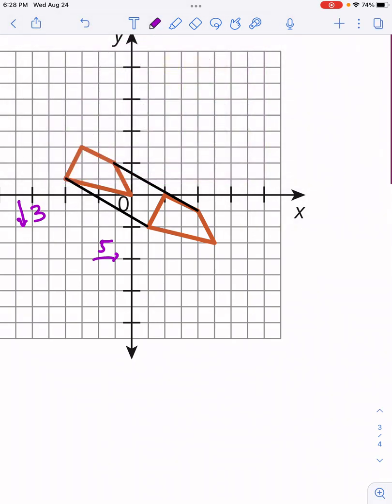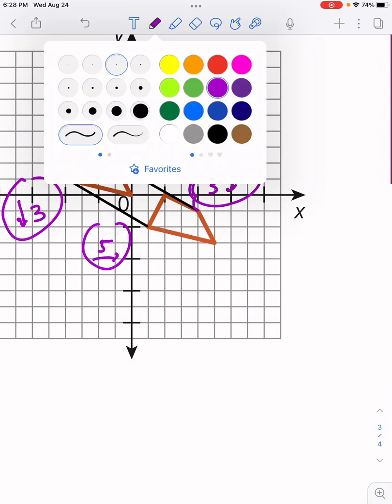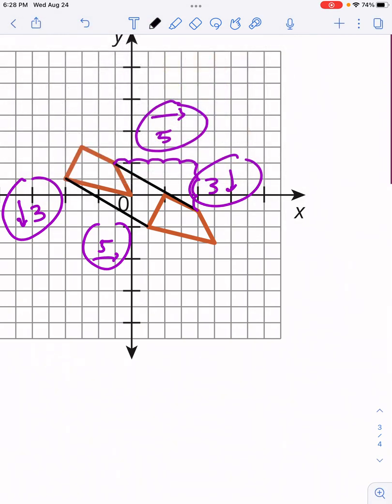Okay, let's start going to the right. 1, 2, 3, 4, 5. Right. Now let's go down. 1, 2, 3 down. Yep. 5 right, 3 down. This is congruent. I mean, you could try the other ones actually. I should probably try that, but for the sake of time, I'll just tell you that these are congruent.